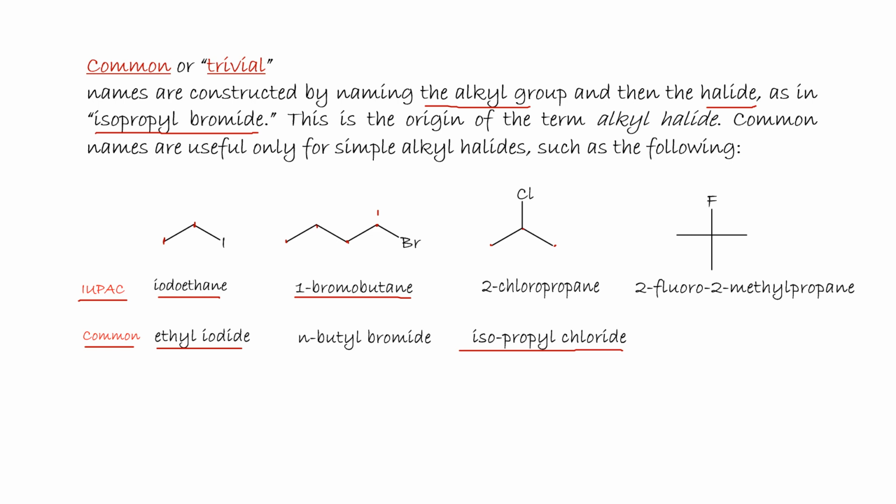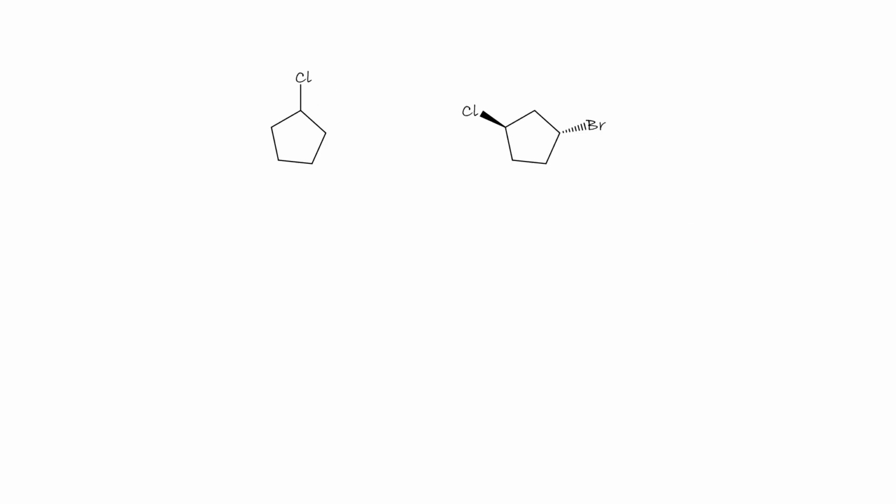For this one, this is a long chain, three carbons, so that's propane. From either side, we reach the same numbering system, 1, 2, 3. On number 2, we have methyl and we have fluoro, but F comes first, so it's 2-fluoro-2-methylpropane. Common name, tertiary butyl fluoride. For these two compounds, the first one, chlorocyclopentane. Common name, cyclopentyl chloride.